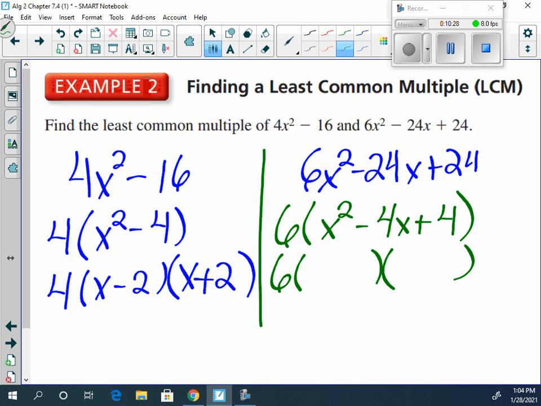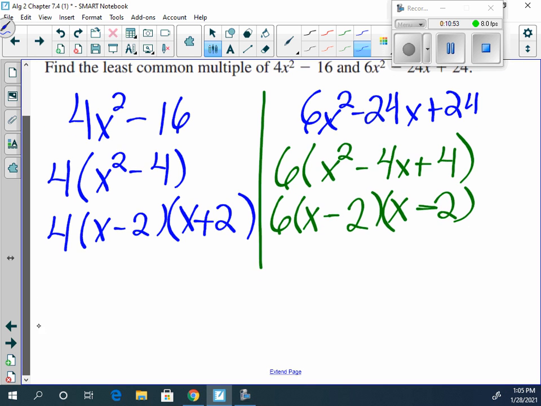Now since the 4 is positive, the signs are the same and they match the sign of the middle term, which would be both negative. Factors of x squared give us x and x. So what factors of 4 would we use? 2 and 2. Mm-hmm. Grab a different color. So we have both of them factored as far as they will go.